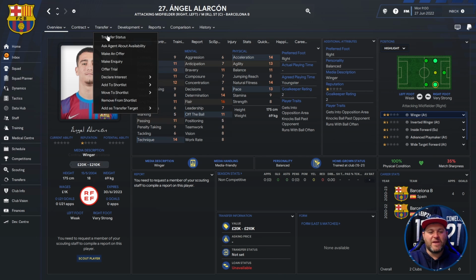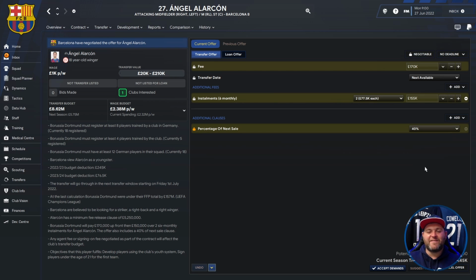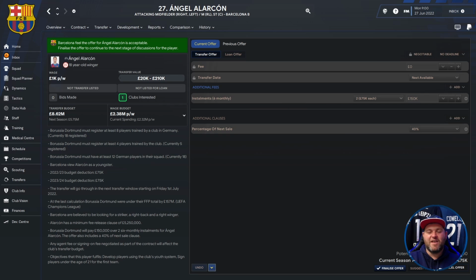So once again, we are going to go and do the trick. Let's see what Barca want. They want 20,500 up front. We don't want to pay that. We want to pay them nothing. They come back with 170,000 up front and 155 in instalments. Once again, back to 0. And we're going to take that extra 5,000 off there. We're going to suggest terms on that deal. And Barcelona are going to take a deal with nothing up front, £150,000 in instalments, and a percentage of next sale of 40%. So that's another one to add to the list.